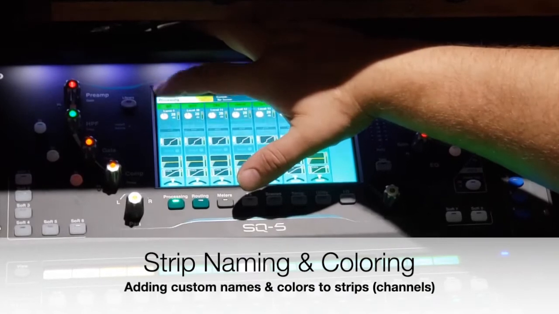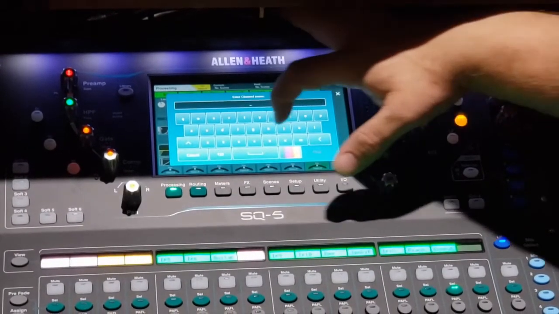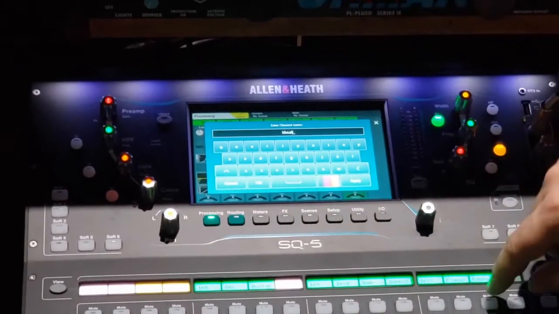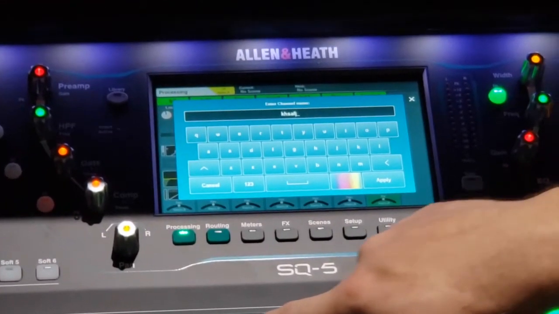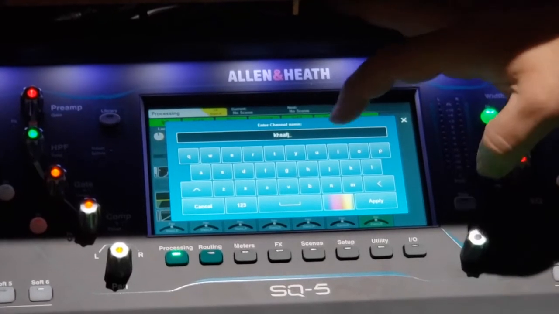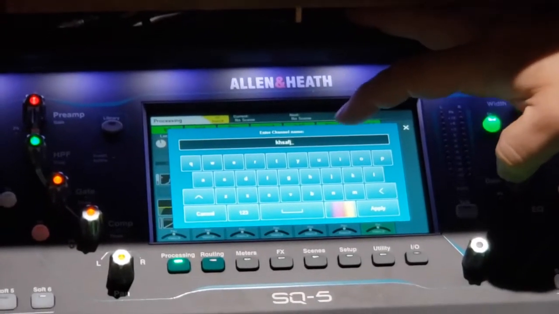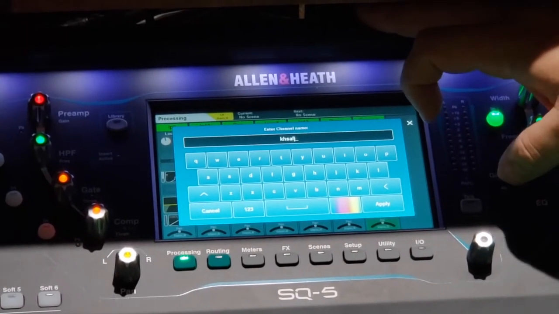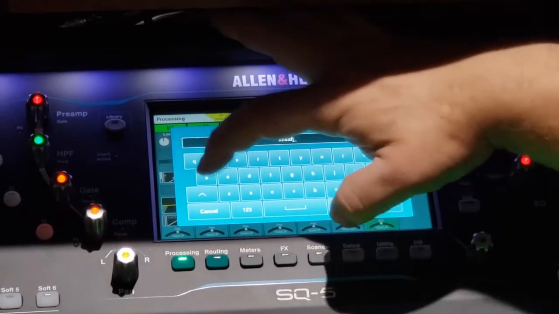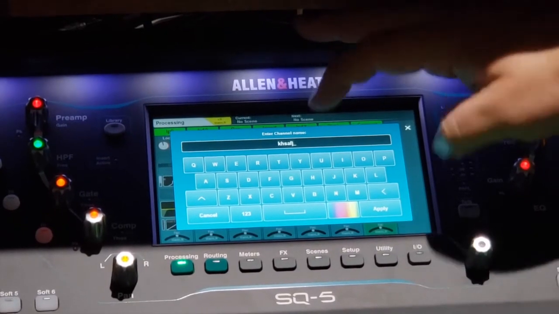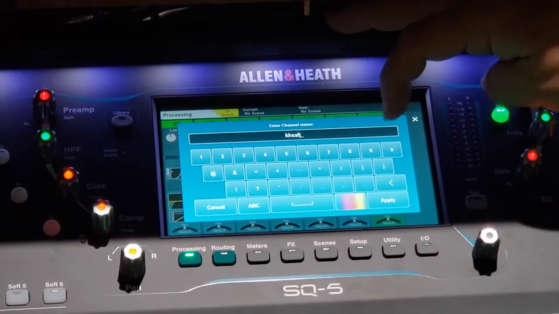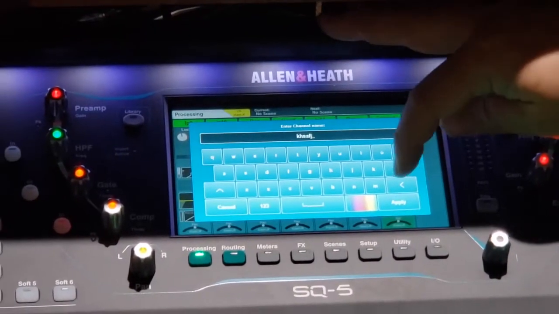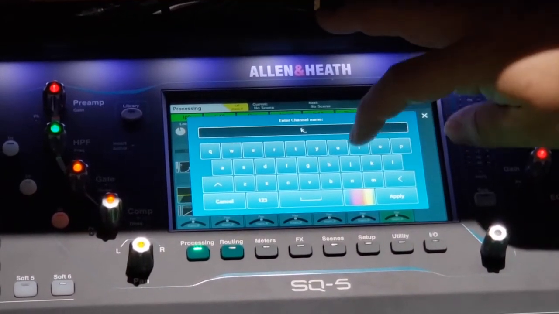Let's go to IP9. If you click on the name at the top, you can input a channel. You only have so many characters, so that's why you're going to see some of these are kind of weird, because I did the best I could with how many characters. When you set a name, you have to hit apply, or it will not save it. You can also capitalize a character, or go to numbers and special characters. Go back. You've got your back arrow.